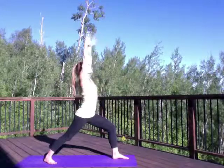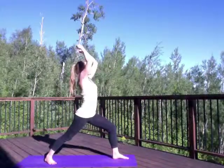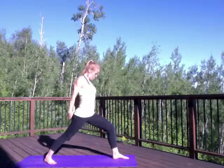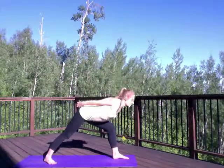Inhaling. Exhaling. Do that one or two more times with your breath. Feel the strength in your body. Let your anger out. And then again, the hands will come behind the back as you breathe out. Lift your chest, inhale. Exhale, tip forward.